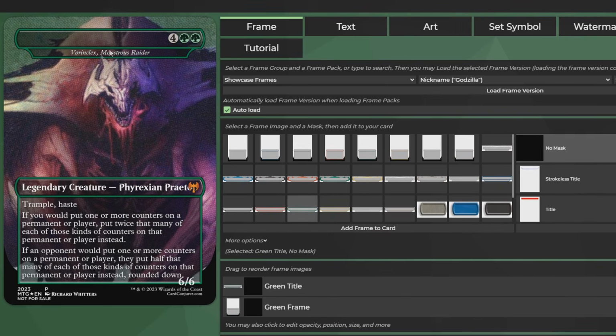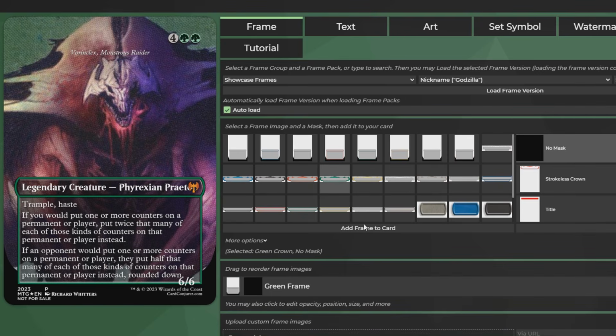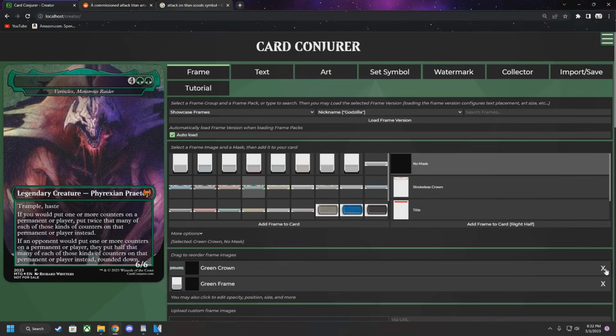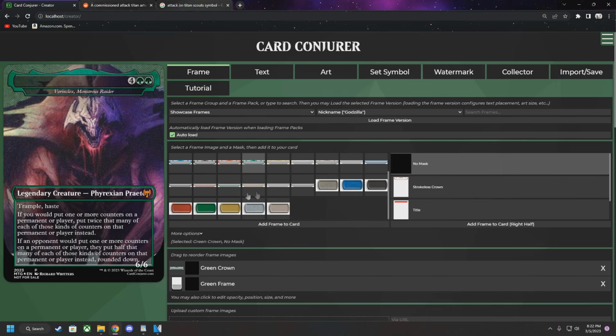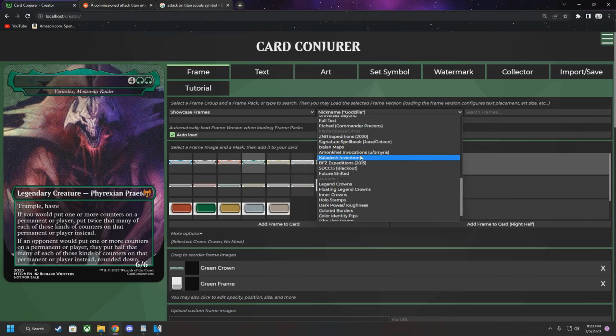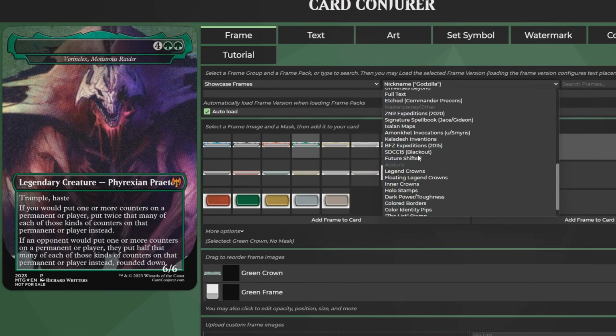We have this banner, or title I should say, or we have this title. You can actually go into other ones and mix the titles around. It's really cool how it works. Just to keep it simple, I'll just use this one, and then we can grab our power toughness. But I like to do things a little bit different when I make my altar, so I'm actually not going to grab this. I'm going to go in and grab from the Praetor set, which is right around here.